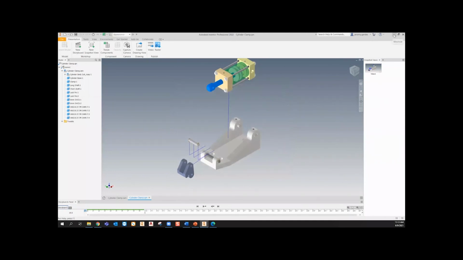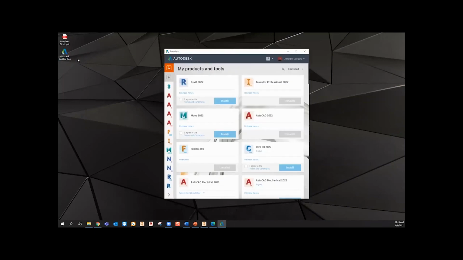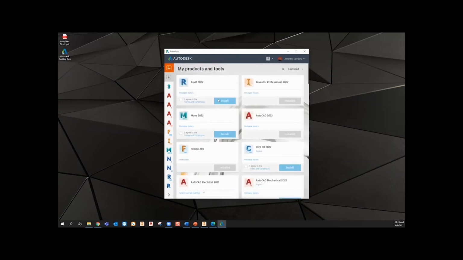And so a lot of people will ask, well, how do I get the updates or how do I install them? I'll bring this up here. And one thing I always tell people is when you download the software, you'll download the desktop app. And the desktop app is great for updates. I wouldn't suggest ever downloading software from it, just because the way that the software downloads, it takes a lot more internet resources doing it this way than others.